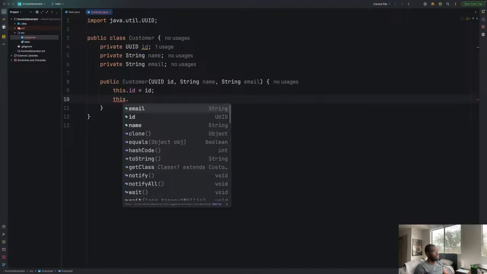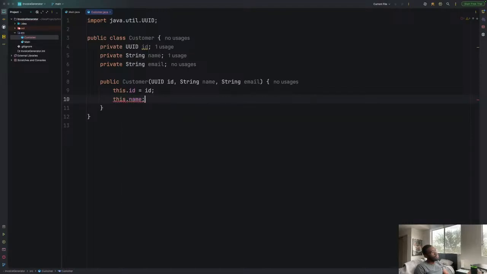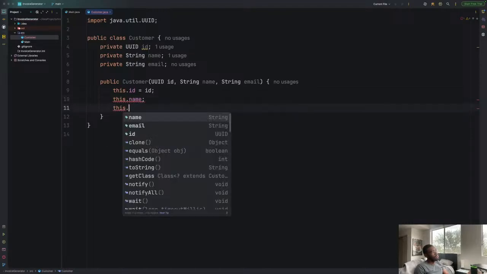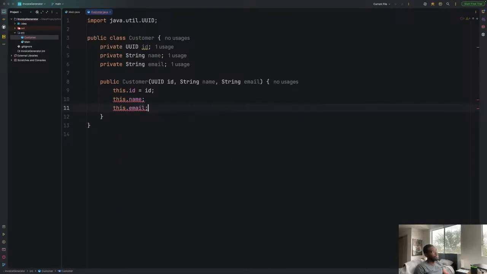This dot. So we should be able to make these final.